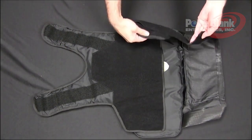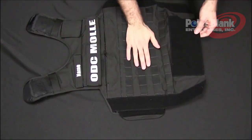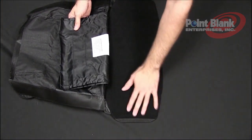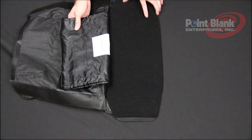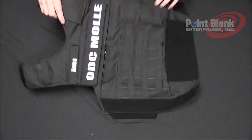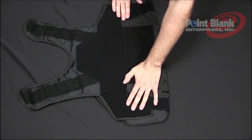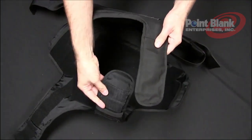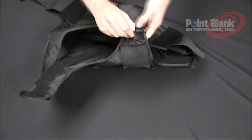For the front, there's no need to attach any accessories unless you want to make your attachment from the front to the back. If you do, at this point you would repeat the same process as described with the back by lifting this and attaching your side closure system along this loop. Keep in mind, if you're not using the sock and you're using a concealable, you will have a strip of velcro running across your concealable to do this on.